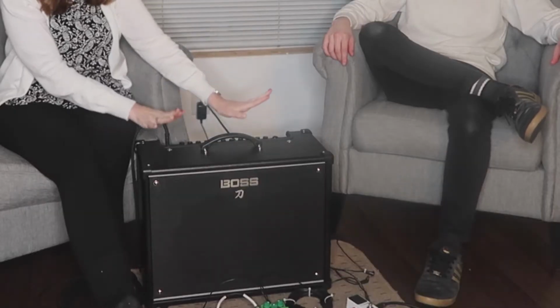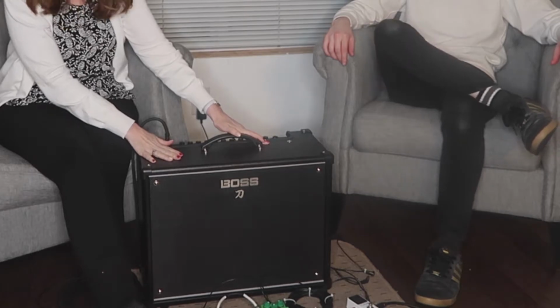Today we have his new amp. My first real guitar amp. I thought I'd show it to you guys. Use this for bass too? I would not recommend that. It might blow up. We'll have to test it. Please don't. This is the Boss Katana 100, so it's a 100 watt amp.